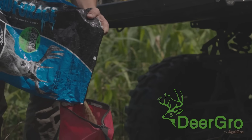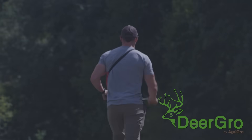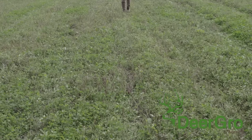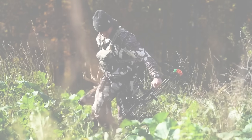We like to put lime and fertilizer on the plots if we can, but there are some we're not able to get to, or it's not feasible to get out of state with that stuff. So Deer Grow is the quick and easy but still super effective option. We can simply spray Plot Start or Plot Till when we put the seed in, then hit it with Boost, and when we come back it's going to be a great food plot. Use code HUNTER15 at DeerGrow.com to save 15%. Better food plots, bigger deer.